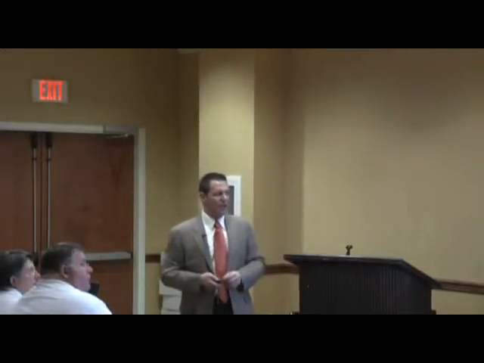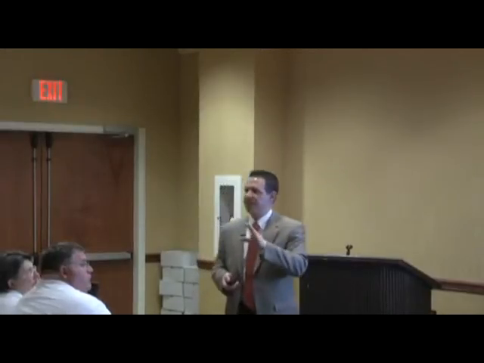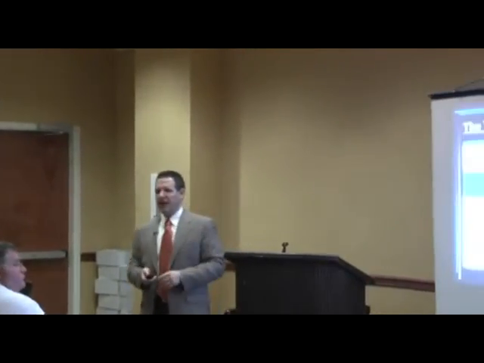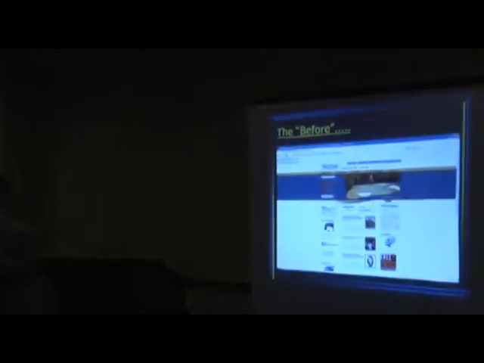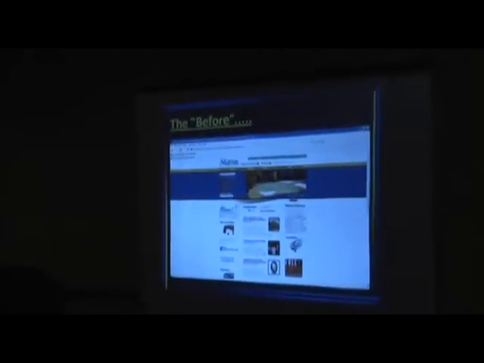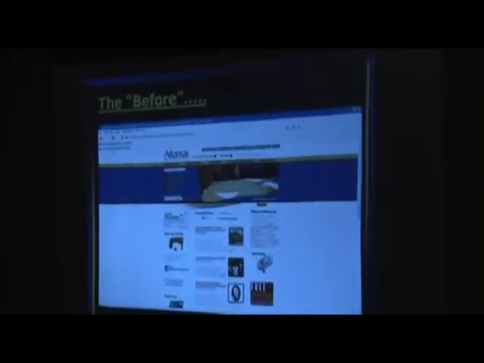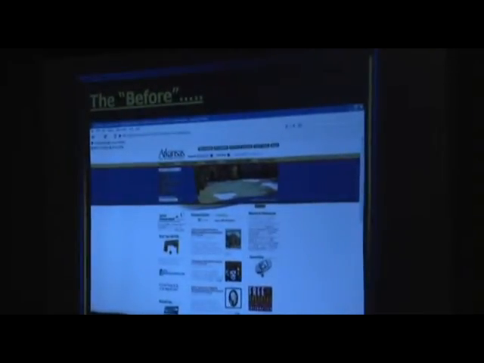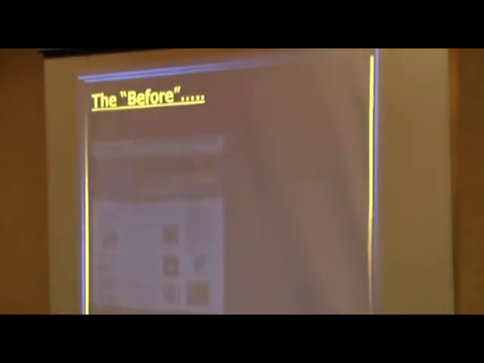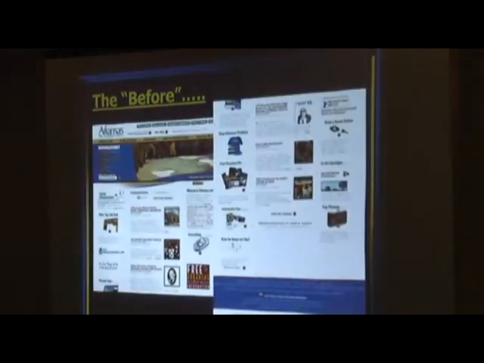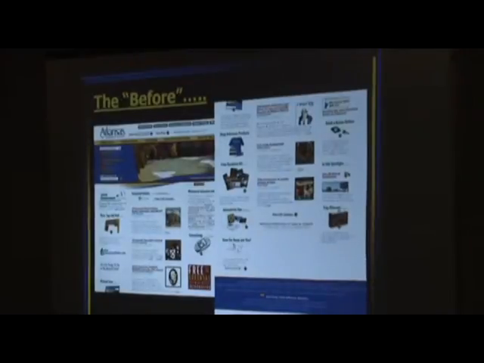Here's an example. About a year or two ago, we worked with the state of Arkansas. They had some design setups on their site, and they said, we'd like to do a little website evaluation and see what we can do to improve our site. So this was the main page, and this is what we call above the fold. When we click on the website, this is exactly what you see when it comes up. If you scrolled, here's what you saw. So all of this is on the main page. This is on the second half.